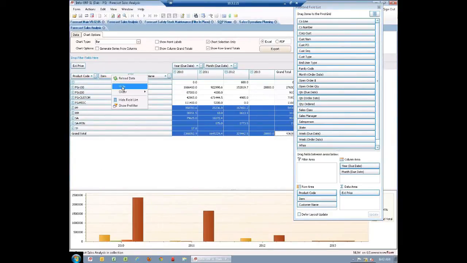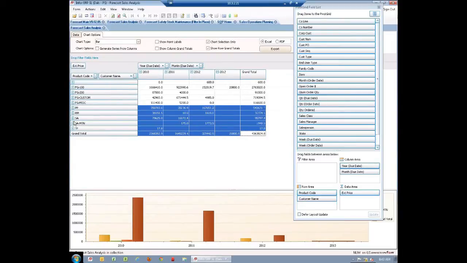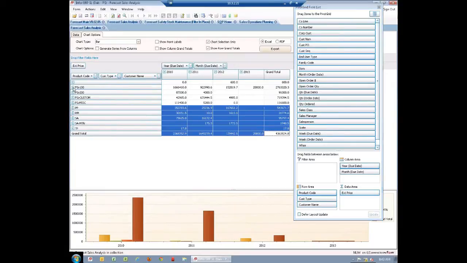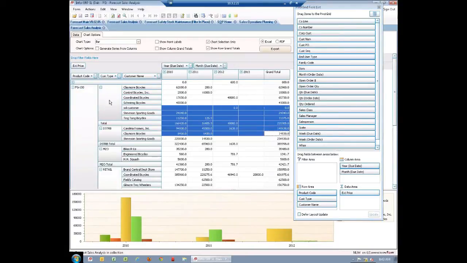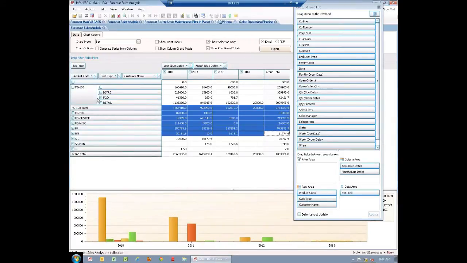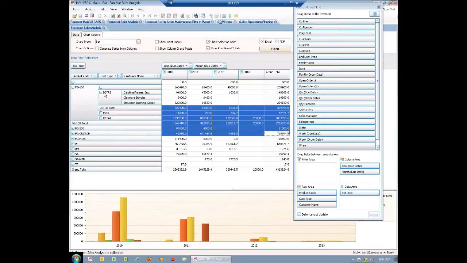I can get rid of the item level detail, and instead of looking at sales by customer, I could look at sales by customer type. Now when I explode product code, I see sales by customer type, and then when I explode customer type, my distributors, here's my 3 main customers for distributor.